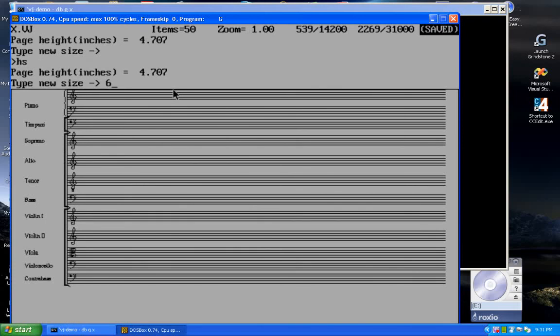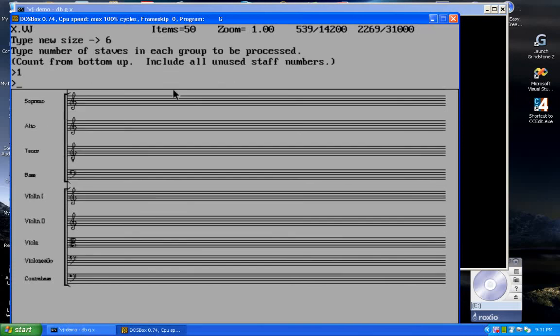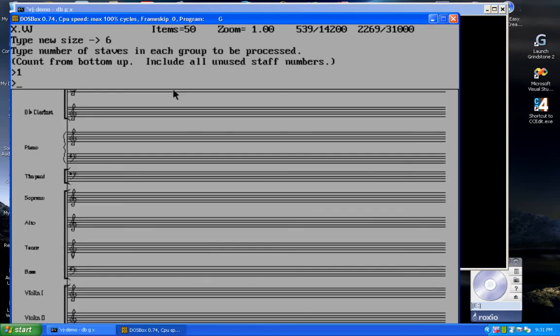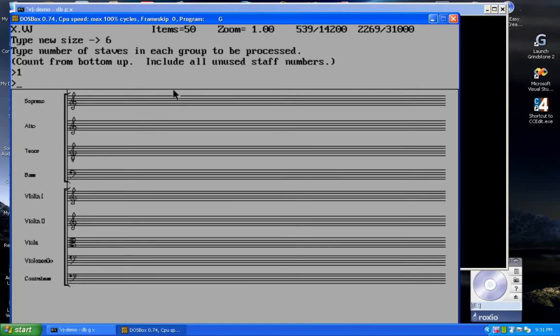So if you do HS here, boom, you get this uneven spacing. Not true with VGA.exe. It's more intelligent than that. It can tell where space needs to be added and by how much, so that you get a nice proportionate, harmonious spread. And in the next demo, we're going to look at an example when we actually have a note in place that's going to create some problems for the routine, which will be solved by VGA.exe.